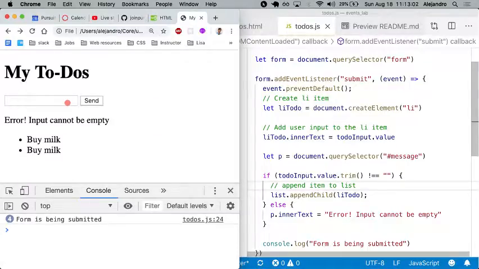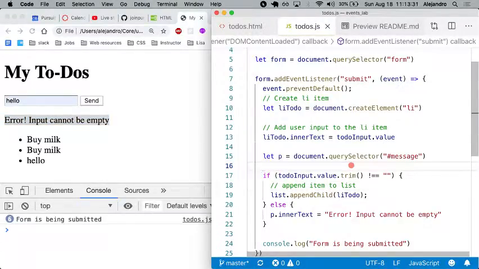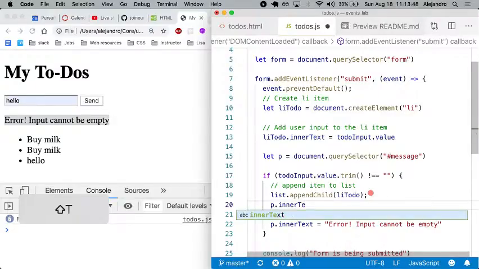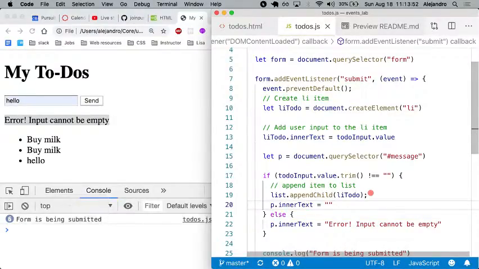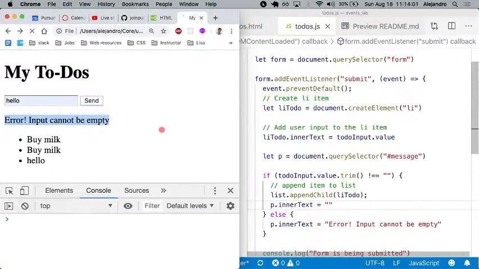We want it to disappear once the user types something correct, which is just a better user experience. It would be really confusing if you let it empty and then you get this error, and then you're typing something and it still shows you that error. I think a regular user will be really confused trying to fill out a form like that. What we want is to remove this error if they type something. So the idea that O'Neill suggested is, if the value of the input box after it has been trimmed is not the empty string, then set the inner text of the P tag to be equal to the empty string. Sort of remove whatever text was there before and put the empty string. Let's see what the result of that is.